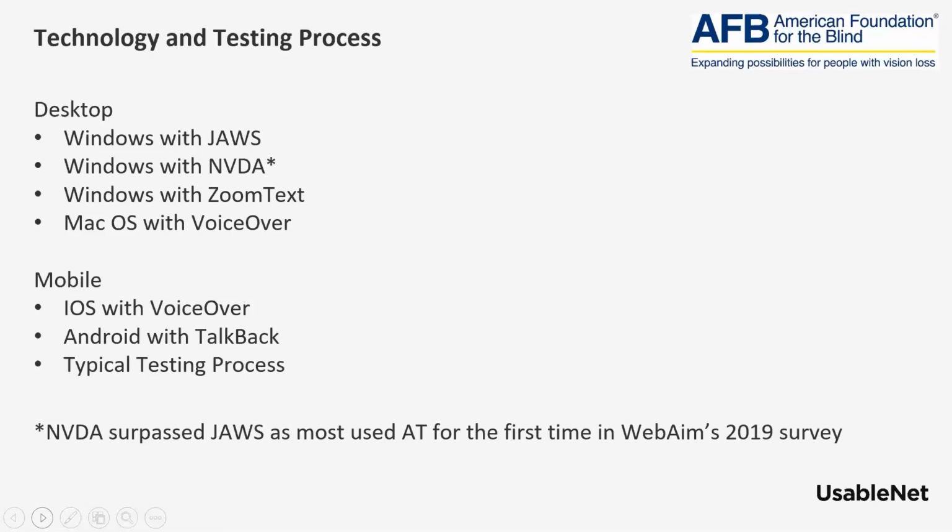So this is always a very complicated question for clients. A client will typically say, okay, but there's lots of combinations. What should we test with? And again, I think it's a two-part question. The first question I typically ask is, what browsers do you currently test with as part of your QA? Because you're really going to want to put a screen reader on top of whatever browser you know works really well with the website, to make sure that you're discovering screen reader issues, not new browser issues. That's probably the biggest item that I think people have struggled with in the past.